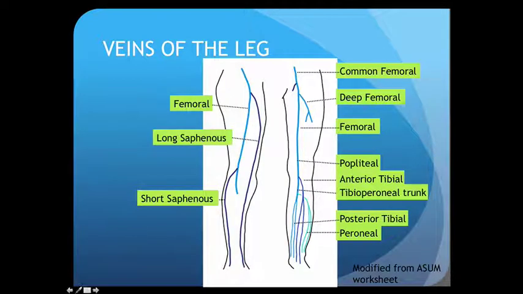It runs down the leg through the adductor canal where it becomes the popliteal vein behind the knee. Further down, it's usually described as going to the trifurcation, but in actual fact it's usually a series of two bifurcations to give off the anterior tibial vessels, and then divides to give the posterior tibial and the peroneal vessels. And in the calf, these are usually paired veins, so there's actually 6 veins in the calf region, which is one of the reasons it's much more complicated to scan the calf than the upper leg.